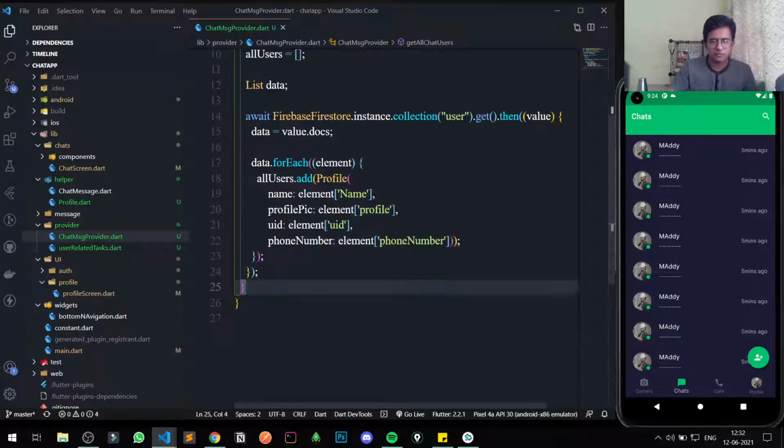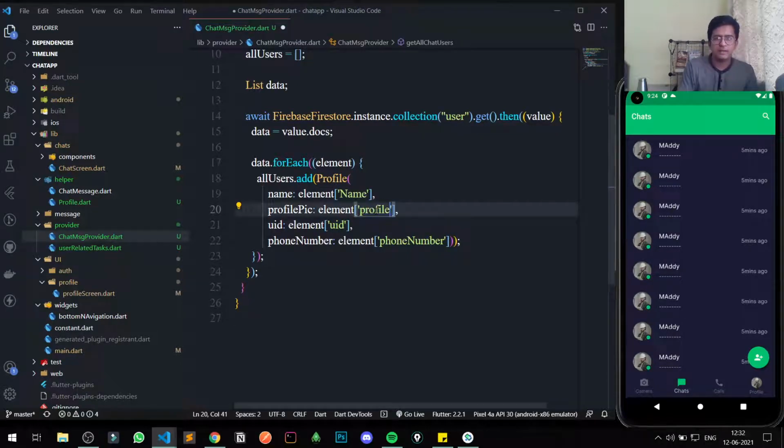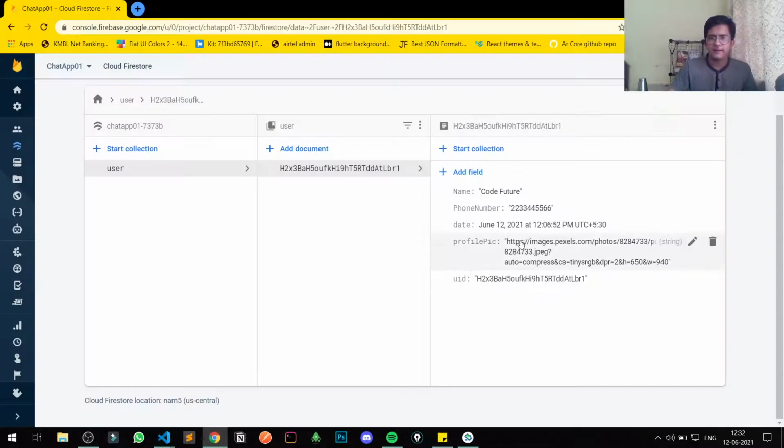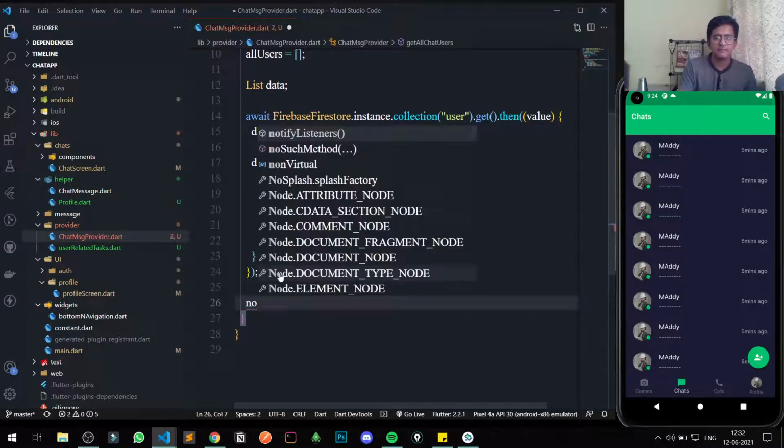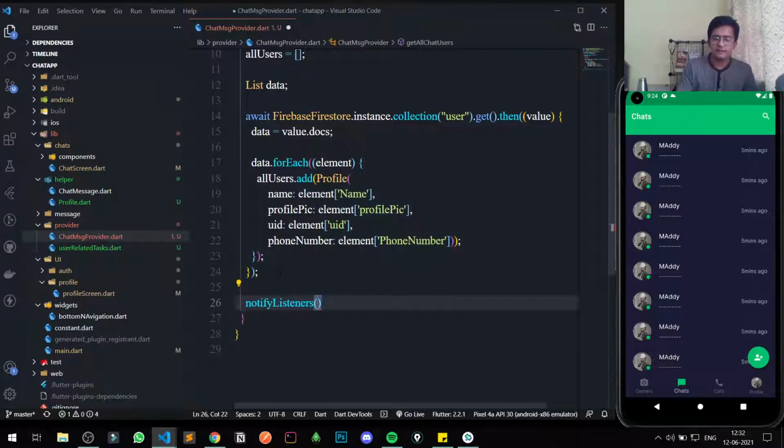I think you guys know what this means. For profile here it will be profile pic, UID, and the phone number, P will be capital, and I guess all the others are perfect. So this is the information, and after that's done, we can say notify listener. So this is perfect, right?